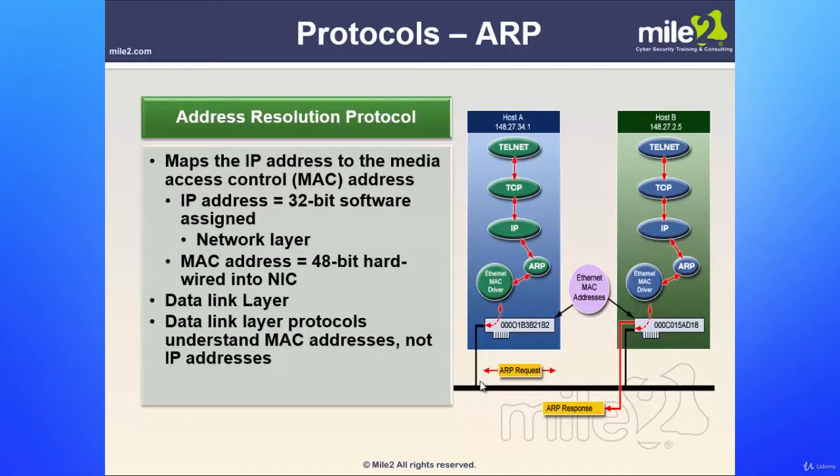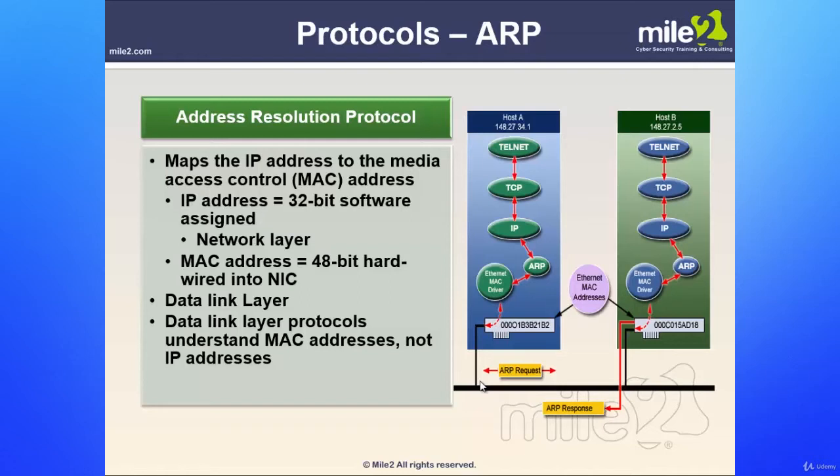So this is a decimal format, and it's 32 bits on the binary side. So we are able to do different things with that. Again, we'll talk more about that later as well. All right, it is, of course, here at the network layer, and we have the MAC address, which is, again, the physical address, and it's 48-bit hardwired into the network interface card. It is going to be at the data link layer, as in ARP is going to be running at the data link layer. All right, and the IP address itself, as you notice there, is going to be at the network layer.